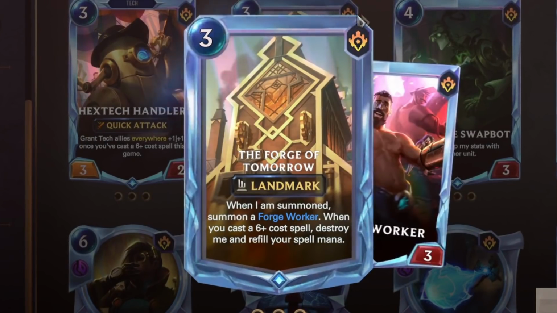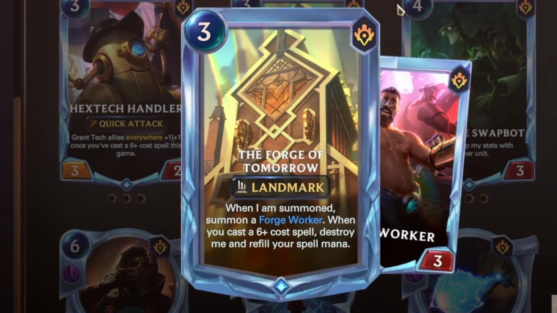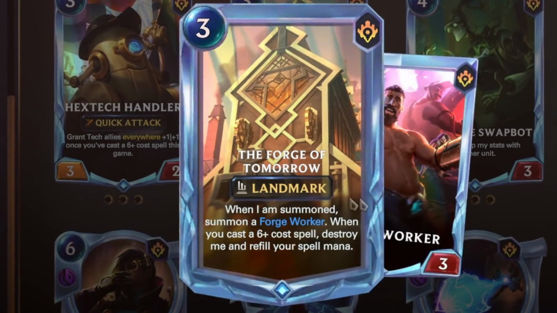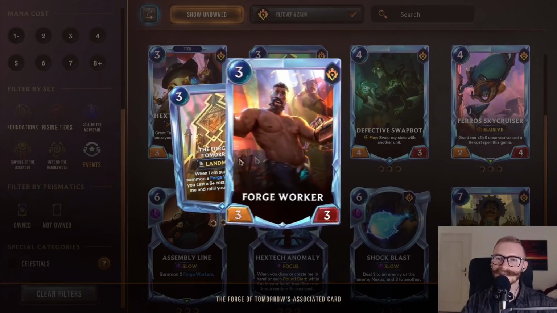Moving on, the Forge of Tomorrow may actually be the strongest or one of the strongest cards coming in this package. 3 mana, when I'm summoned, I summon a 3/3. So already not really overcosted. When you cast a 6+ cost spell, destroy me and refill your spell mana. So in a way, you're getting a 0 mana 3/3.